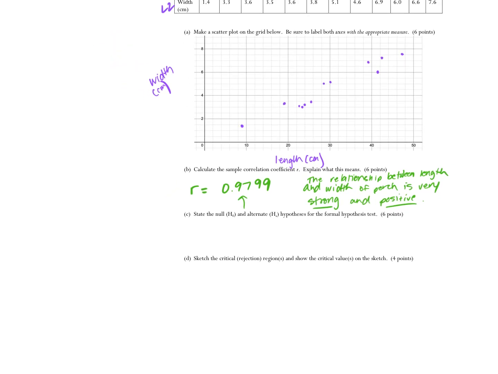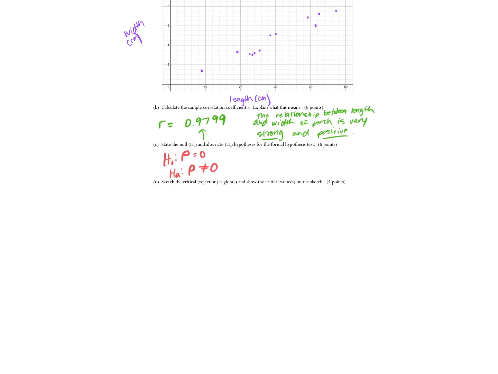All right. Our hypotheses are going to be about rho. It's always going to be somehow rho compared to 0. 0 being no correlation. Rho not equal to 0 being a correlation. Okay, if I ask you, is it a positive correlation? Your alternative would be rho is greater than 0, because positive would suggest bigger than 0, yes? Okay.